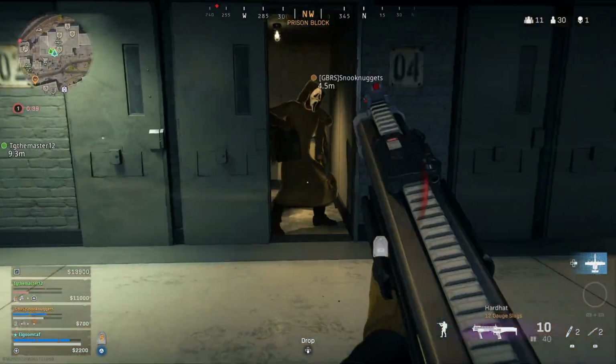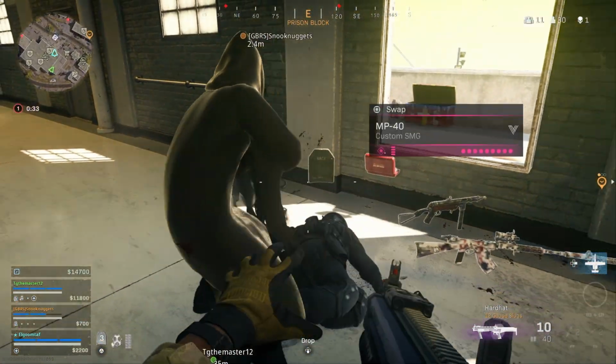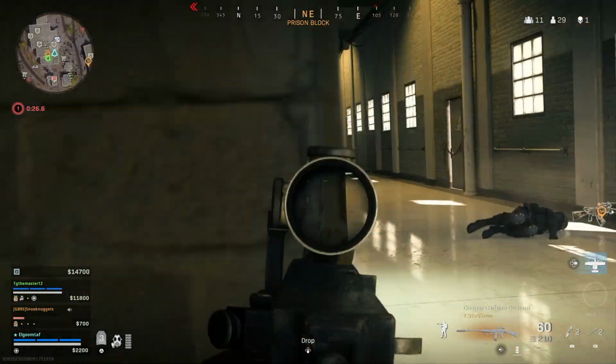The lightweight suppressor hurts your range too much, so I don't really recommend it. But the choke, like I said, is another good attachment, but you're risking missing your shots and then getting spotted. So it's a trade-off, but it's up to you to make that choice. Now let's go over what I think the best overall class is for this gun.